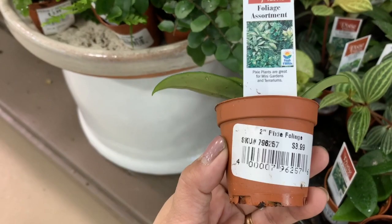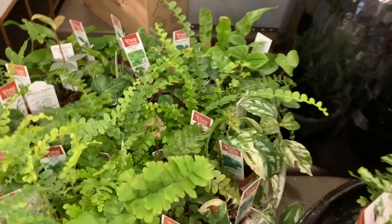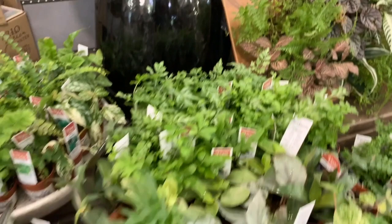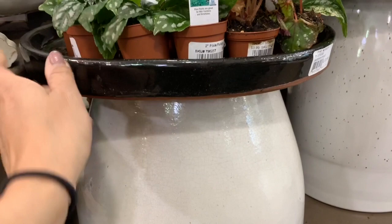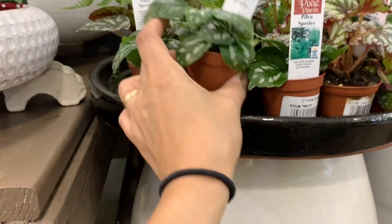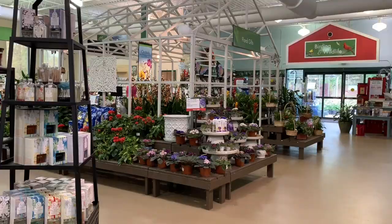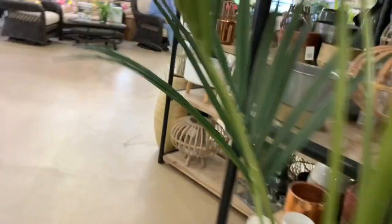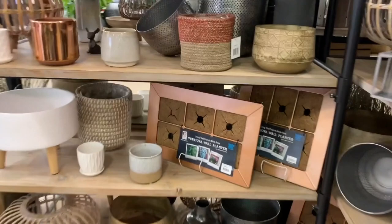I don't know what it's called. More ferns. This is Begonia. I have that one — prayer plant, I just got one. This is a nice idea: get all your little ones and put them in some sort of a vase, turn upside down and put something like this. Perfect, so cute. They even have more here. It's so distracting. They've got so many pretty pots. This is cute — $15.99.